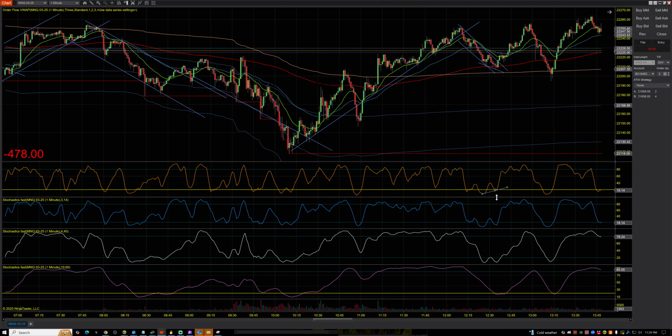This is also what we call a quad rotation divergence. So this would be a valid trade because it's a quad and it's a divergence. And that's probably something I would take because it's such a steep divergence, and it's a nice setup inside of a channel. And look at the nice move it got.